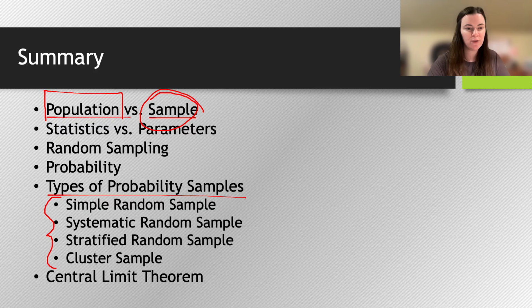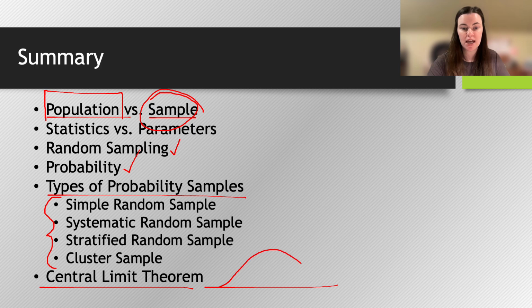Coming back up here to a few of these other bullet points that I kind of jumped over is how we can randomly sample and use probability. We went over how we can do that simply through things like cards or six-faced dice, but we can also use that to understand social phenomena as well. And then lastly, with this idea of the central limit theorem, the big takeaway there is if we sample well enough and have large enough sample sizes, eventually we will get to a distribution that resembles a bell-shaped curve, or that normal distribution. And so just keep that in mind.